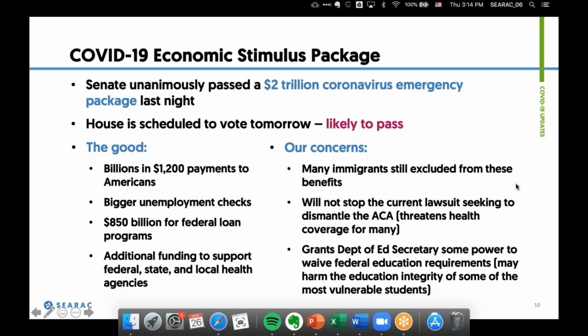So we know that addressing inequity in the United States is still needed, and we'll continue to urge our elected leaders to keep fighting for systemic change that will support low-income refugee families during this crisis and other immigrant communities and beyond. So that's the update right now on the economic stimulus package, and we'll keep folks posted from CRAC with any other updates. I'll go ahead and let Alyssa continue.